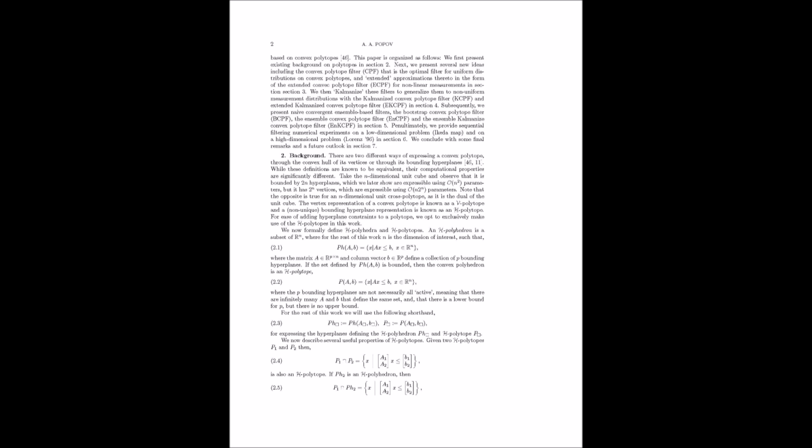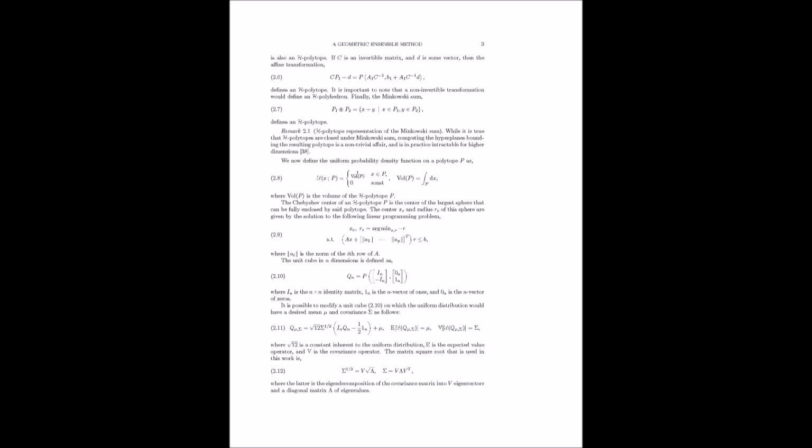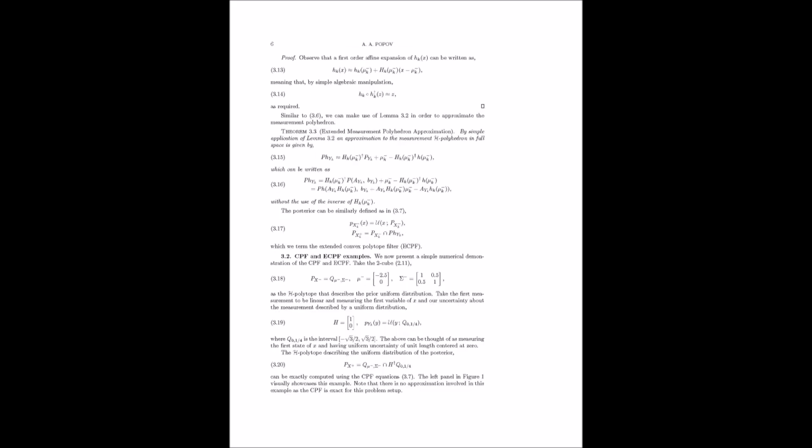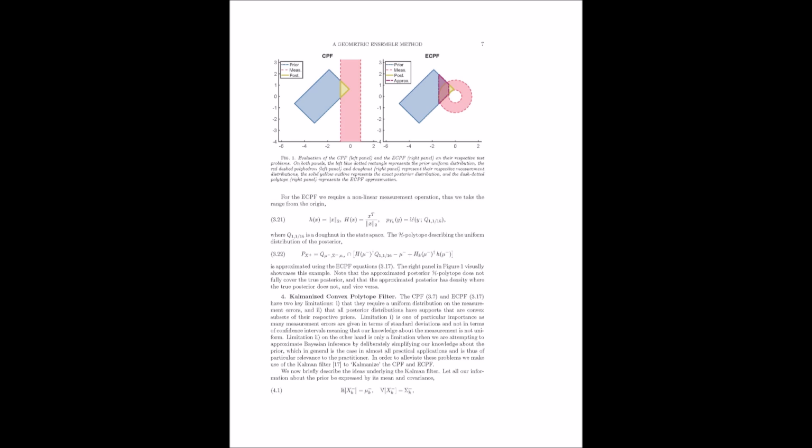The first one is that the intersection of two H polytopes, or an H polytope and an H polyhedron, is also an H polytope. That's right. And mathematically, that's P1 intersects P2 equals the set of all X such that A1 stacked on top of A2 times X is less than or equal to B1 stacked on top of B2, which seems pretty intuitive, right? So if a point's in P1, it has to satisfy the inequalities defined by A1 and B1. If it's in P2, it has to satisfy the inequalities A2, B2. So if it's in the intersection, it has to satisfy both. And that's what that stack notation is.